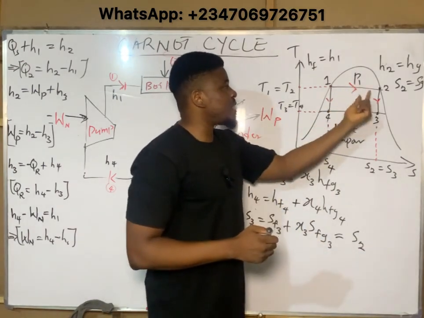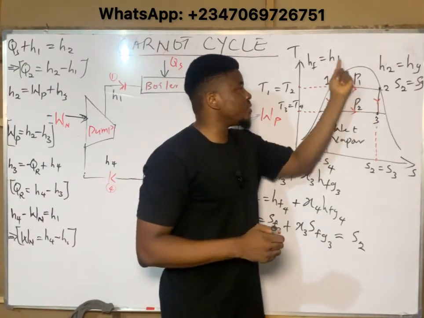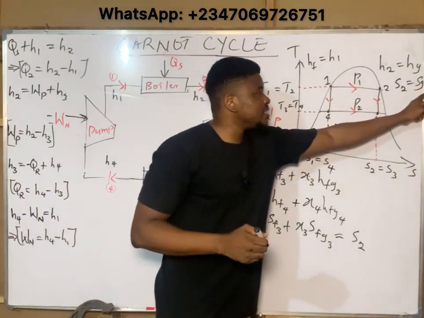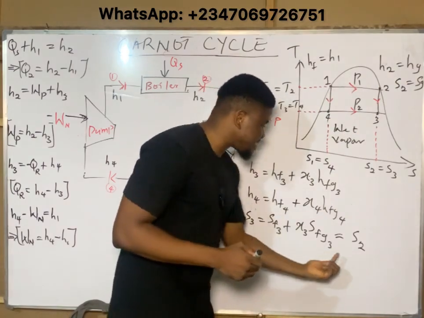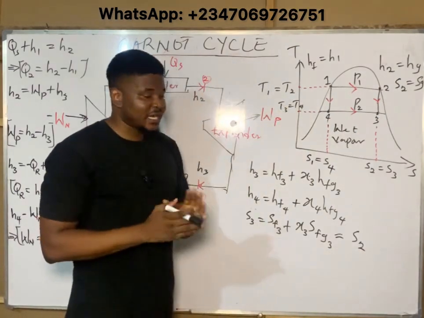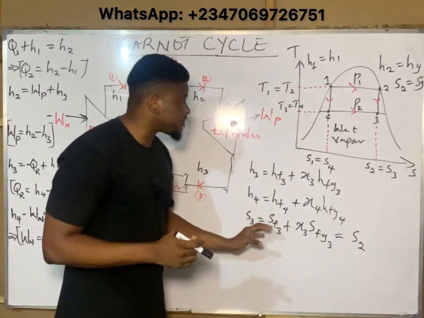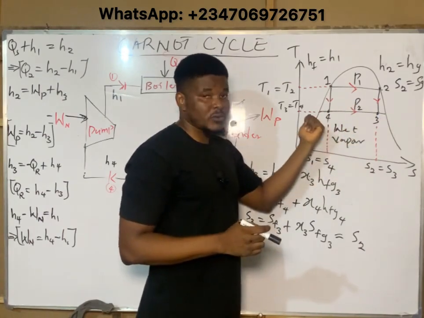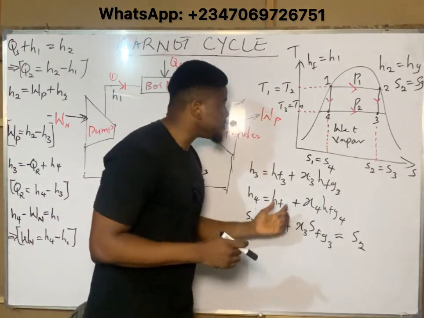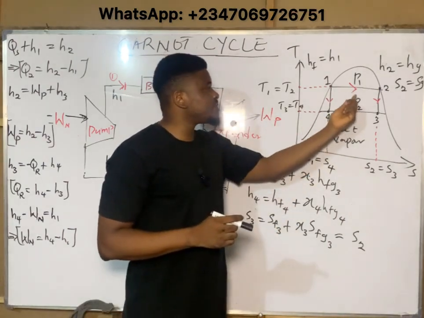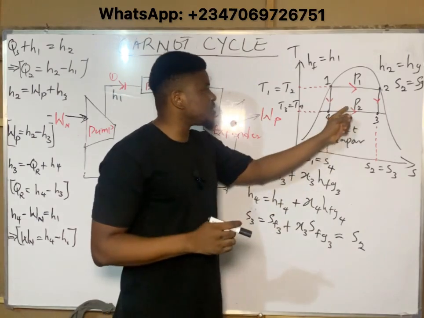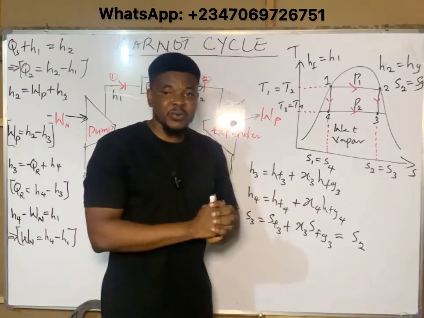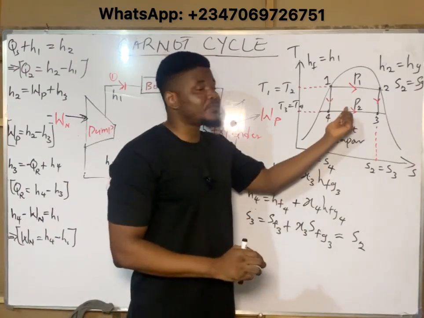And S2 has a value. If I know this pressure, I can find the value of S2 by simply going to the saturated water and steam table corresponding to this pressure. The value of Sg at that point becomes S2. If I know it, I simply equate this together, then I can easily find X3. Now, for SF, we are at state 3. This pressure P2 governs state 3 and state 4. So SF simply means the value of entropy at this pressure on the liquid line. So I will simply go to the saturated water and steam table corresponding to this second pressure.